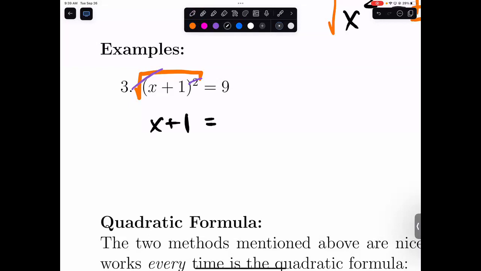But if I do a square root on the left, I have to also do a square root on the right. And because I'm choosing to take the square root, all this absolute value stuff applies, and we get plus or minus the square root of 9, right? Not just 3, but also negative 3. Again, this is all going back to quadratics not being one-to-one, so weird stuff happens. That's why we get two things here. That says that x plus 1 is equal to either positive 3 or negative 3.